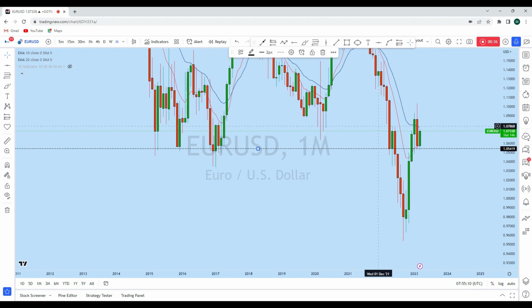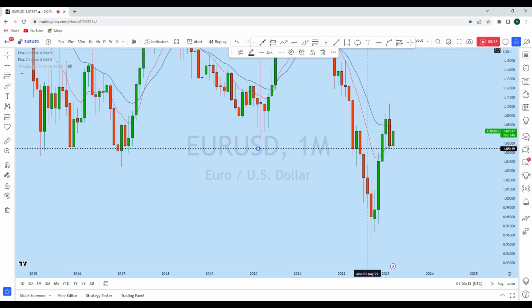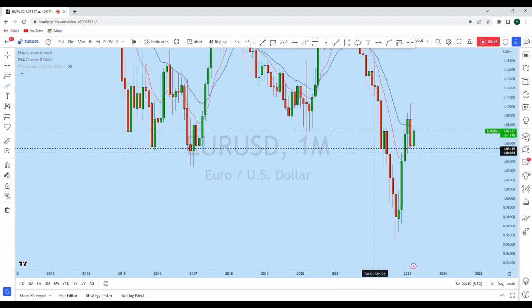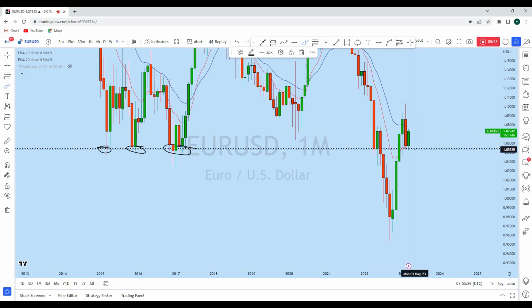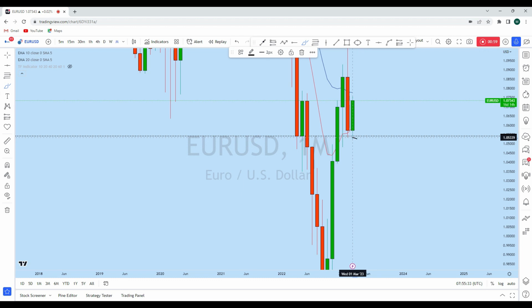If you look closely, you see that the same level acted as support in the past. There was a narrow green candle in this big move from this monthly level of support. The same level acted as support here, and also here. And this month, as soon as the market opened, after creating an overextended move to the downside, the market had a strong rejection to the upside.